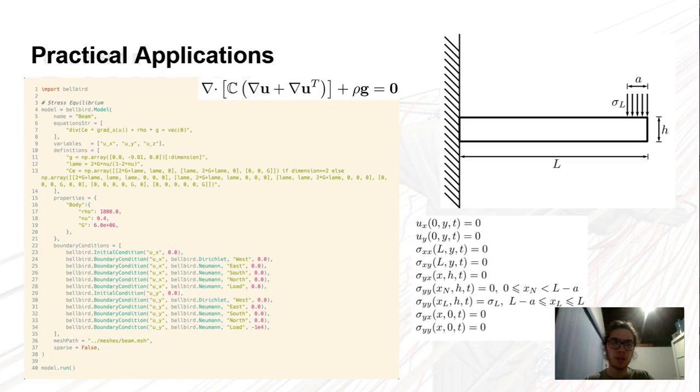Here we have our first practical application. We have a cantilever beam which receives a load at its end. Here we can see Newton's second law applied to the beam, where its acceleration is zero, and the forces applied to it are internal forces which follow Hooke's law and the body forces. Notice again the simplicity of the implementation, with the possibility of visiting the solver code and learning from it.